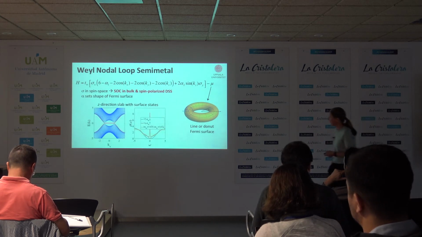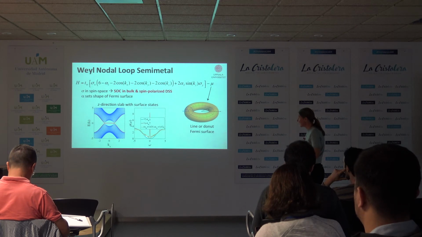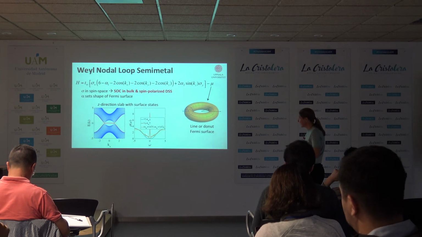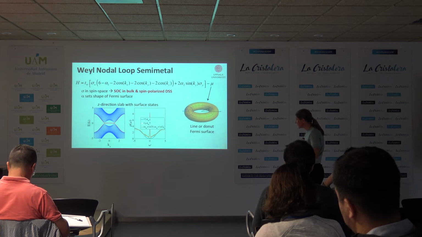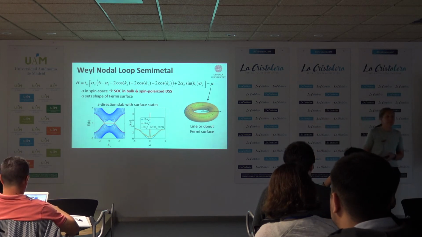So this is showing the band structure. Here you have the two Weyl points, with a flat band here. So we have one of these states sitting on the upper surface and one on the lower surface, and here again is the density of states, so it's down on the first surface and up on the lower surface. You say it's topologically protected.